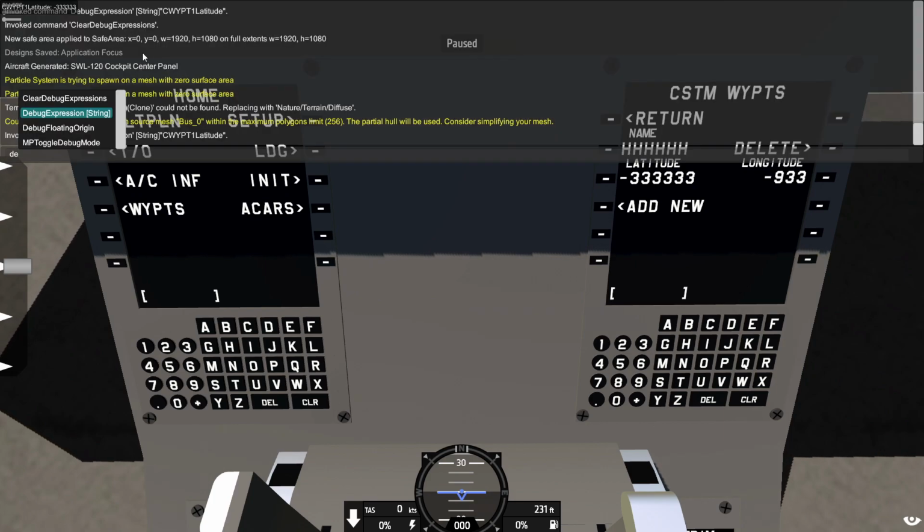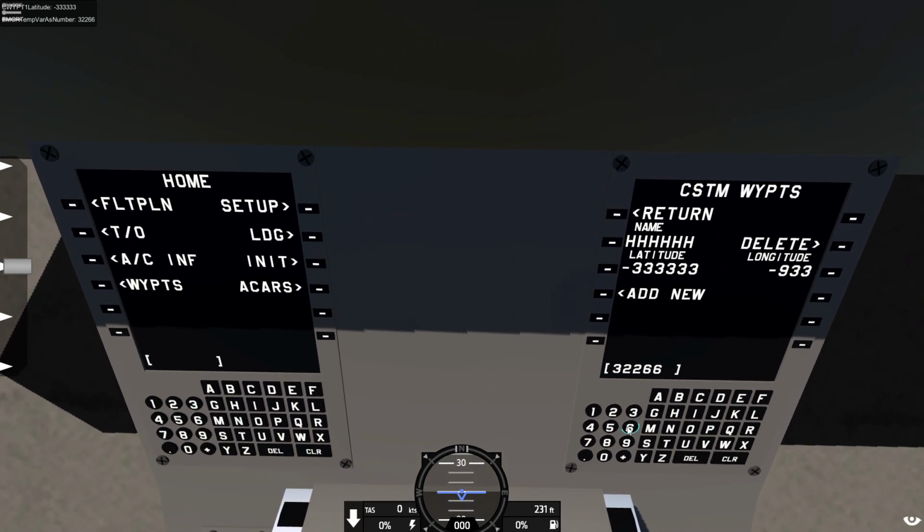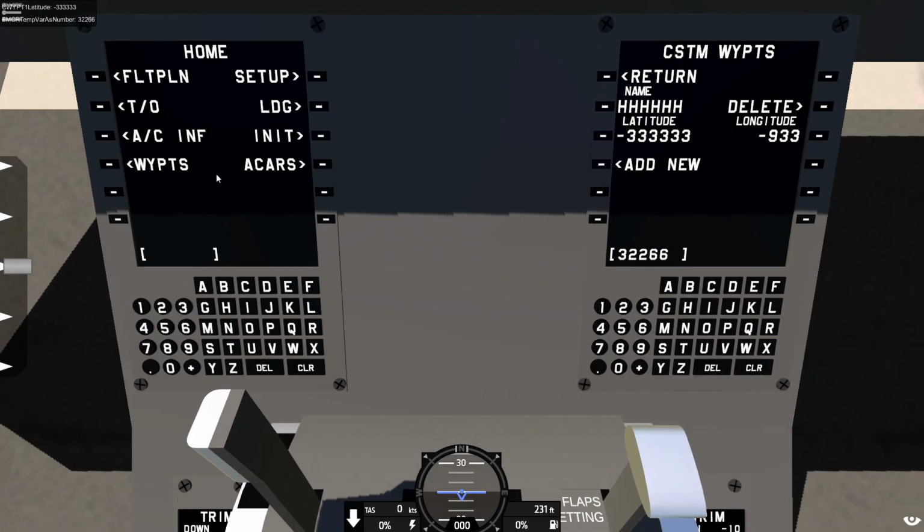There's also another important variable, which when I showed you the is there a number variable for the FMCR, I was actually trying to think of this one, FMCR temp var as number. This variable takes anything entered in the temporary value and converts it to a number. And then when I write that to the custom waypoint 1 latitude or longitude or any of those variables, I then times this number by -1 if this is set to negative, and then I put it in here.